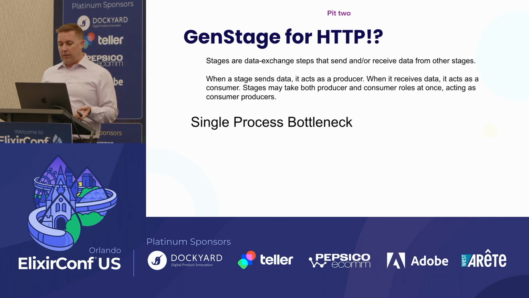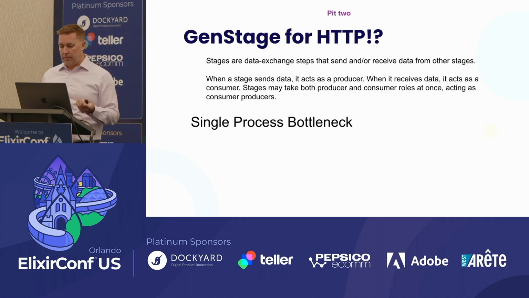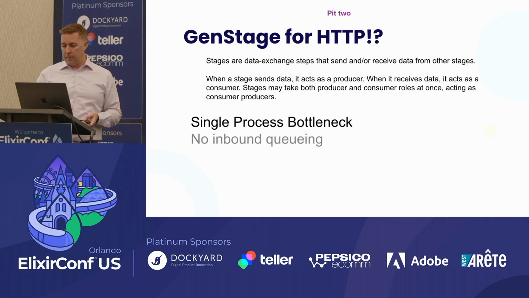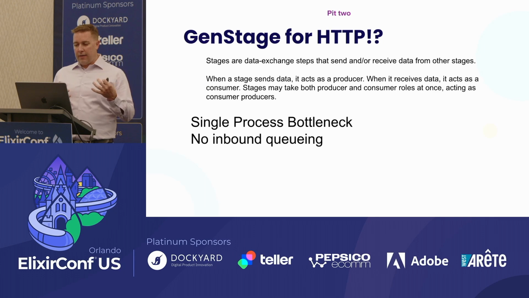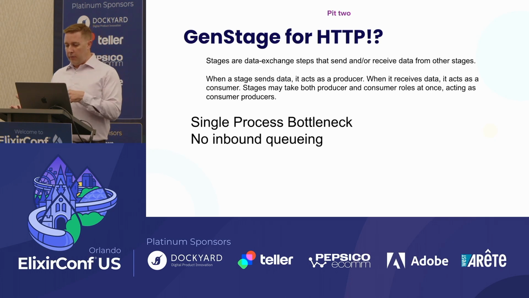GenStage by design creates a single process bottleneck. The consumer requesting work creates back pressure and slows down the flow of work to ensure it's not overwhelming for the GenStage consumers. This is great when you're using it to manage some amount of async work, but that's not the workflow we're trying to use this tool for. And for the inbound queue, GenStage can sort of manage a queue at the producer level, which it calls a buffer, but that's not really what it's intended for.